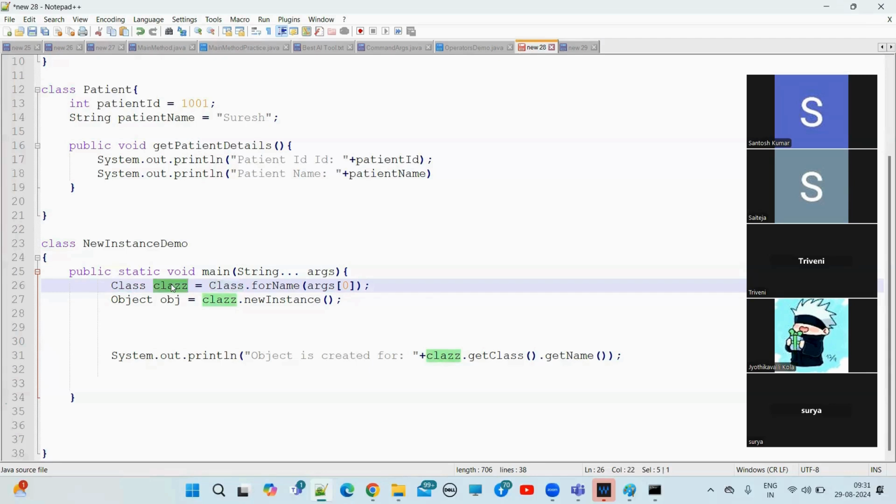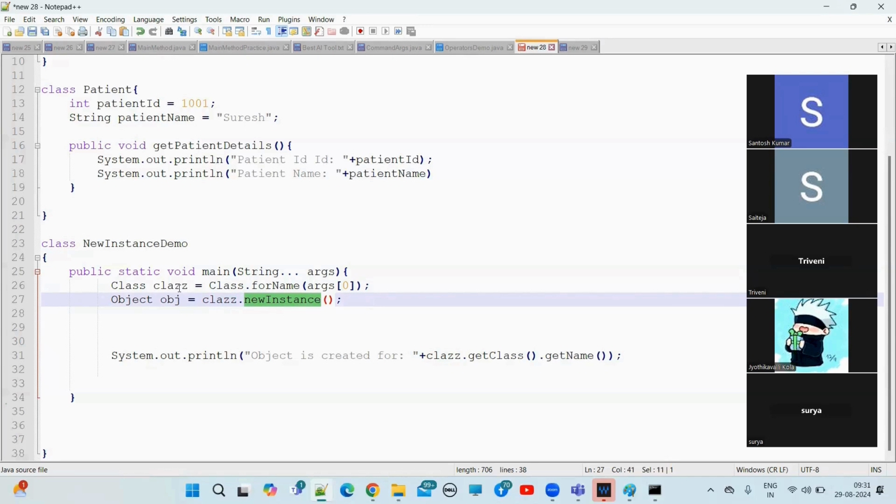This is holding the class called Class object. After that, I want to call the newInstance method. What type of method is newInstance? It is an instance method. How can you call an instance method? By using an object reference, right?